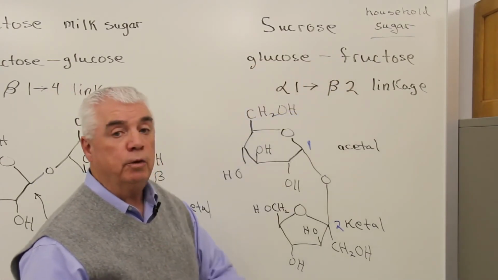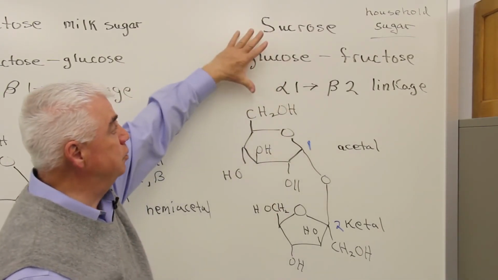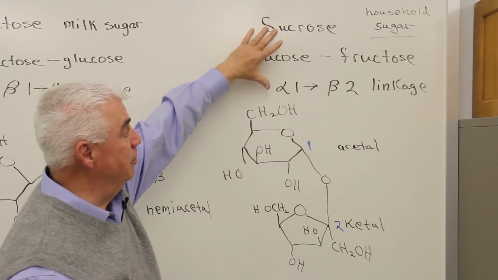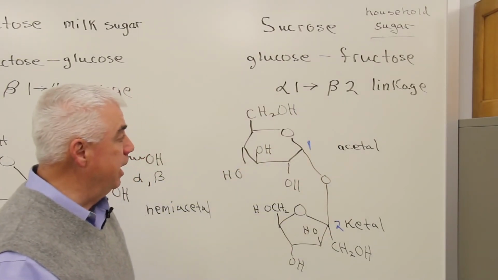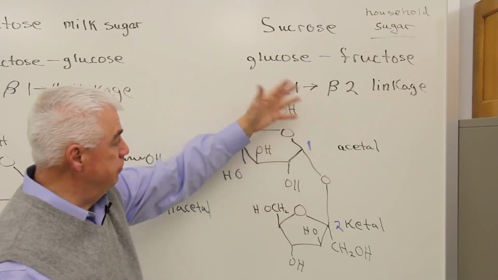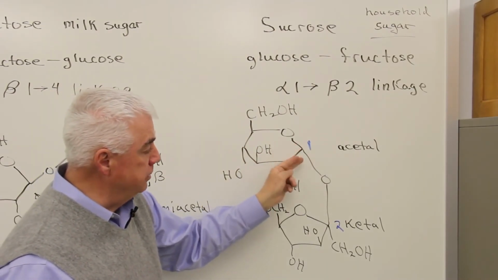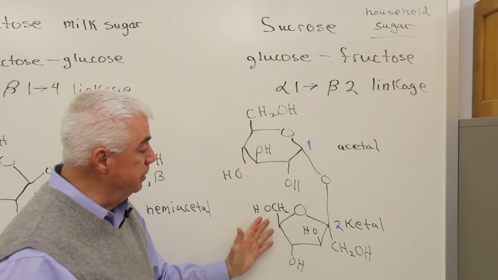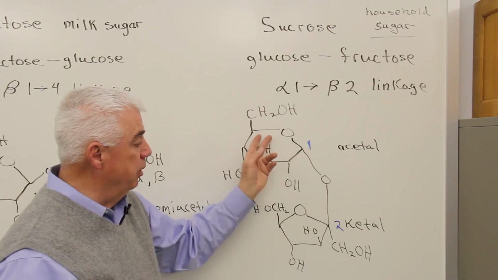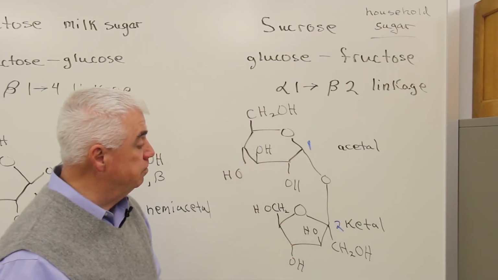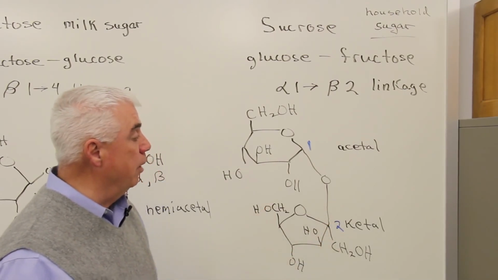It consists of a glucose linked to a fructose, an alpha 1 to a beta 2 linkage. So those are the 3 things that we're concerned about right there. We'll look at the structure, but again, you don't have to worry about being able to reproduce this structure. Here's a glucose unit at the top. Here at position 1, it's alpha. Down at the bottom is the fructose ring system, a 5-membered ring rather than 6. This is pyranose, this is furanose. This is position 2. It goes 1, 2, and then works our way around the ring.